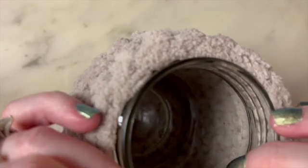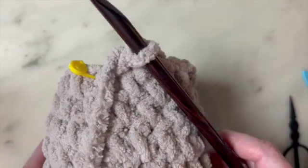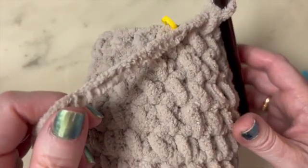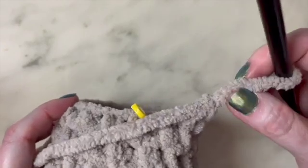Let's see. All right, I'll continue around and then I'll come back to you when I reach my stitch marker. Okay, so that comes up a little bit above the top, but that's all right. So I'm going to snip my yarn here, leaving a long enough tail to weave in. Pull that through, and then I'm going to do the invisible join, I think it's called. Let me raise this up a little bit higher.